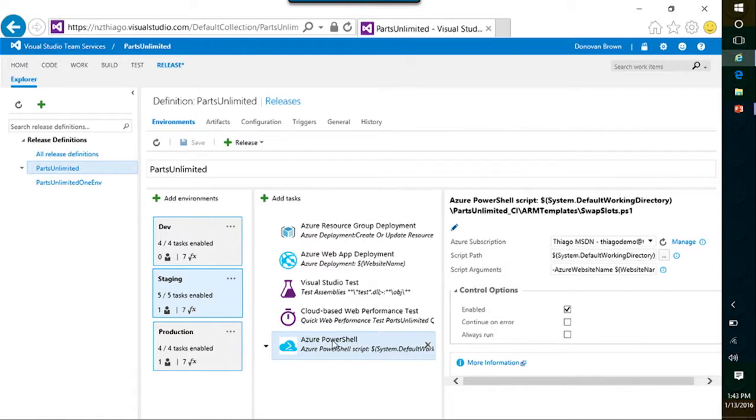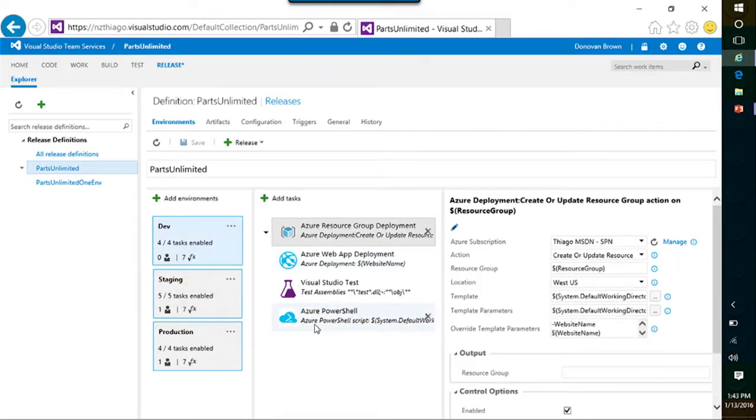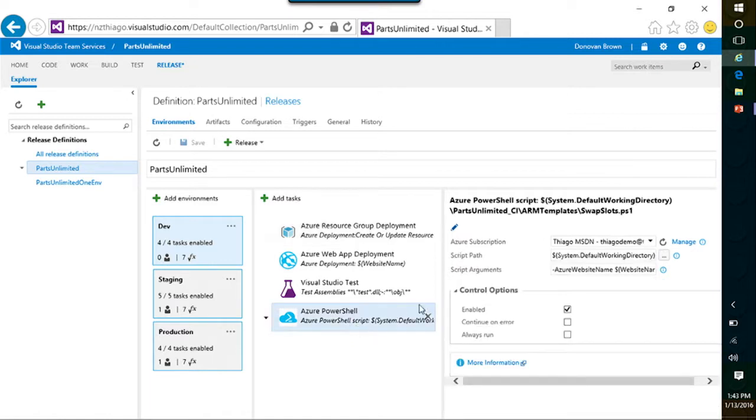Swap, yes. Exactly. I could have used your custom task. You could have written your own task, which is what I did, to where I just simply put in the to and from slots, and it handles the rest for me because I'd written this PowerShell. And I knew I was going to need the PowerShell more than once. The only downside to doing a PowerShell is that the PowerShell has to be in your repo, so that it can be accessible, because here you have to give it the path to the repo. And I knew that this was reusable PowerShell, so I just wrapped it in my own task, added the task to my system, and now I have a task that does the swap for me. So it's really nice that there's no wrong answer, right? If this is more convenient, then the system is flexible enough to let you do that.